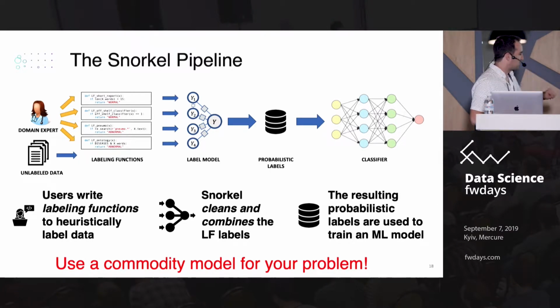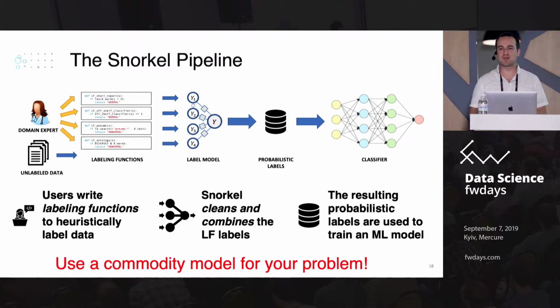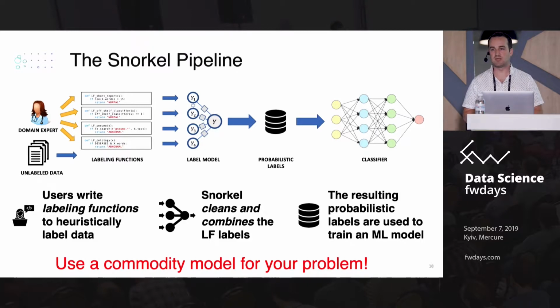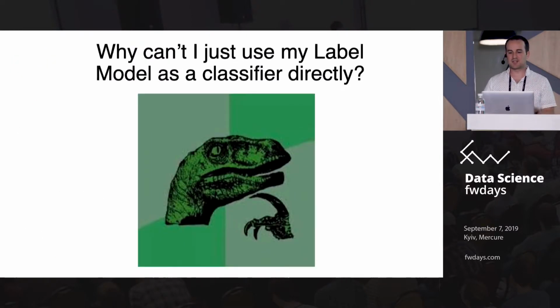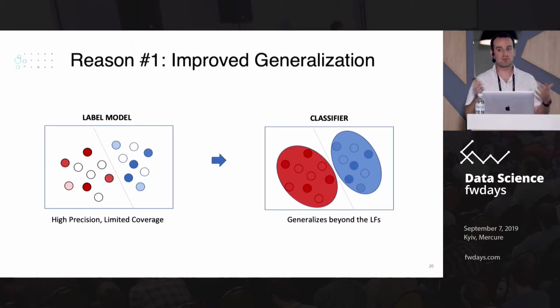It looks like I did one thing out of turn. This is just emphasizing that that model is not necessarily part of Snorkel. We recommend you keep and use whatever model makes the most sense for your problem, potentially using one of the fantastic libraries out there that provide things like the BERT or the ResNet or whatever makes sense for your problem. So now the question I just asked, why don't I just use my label model directly? There's a number of good reasons here.